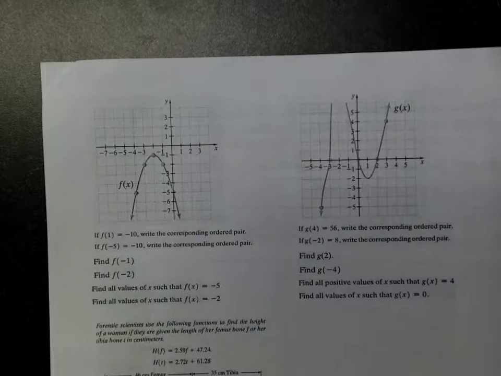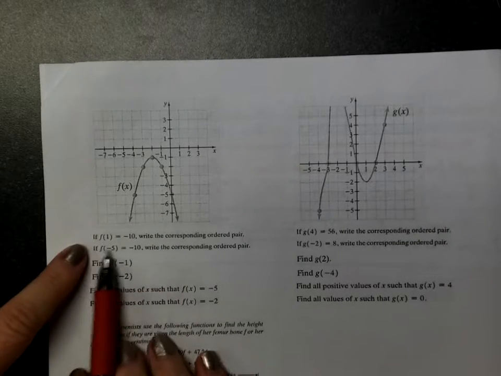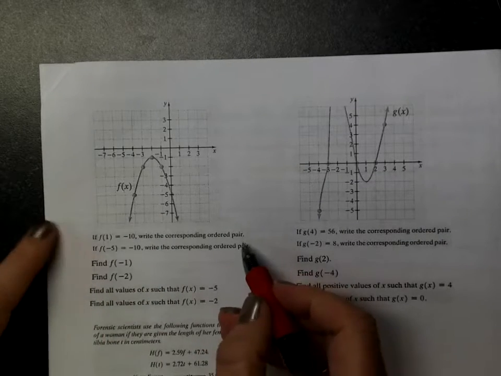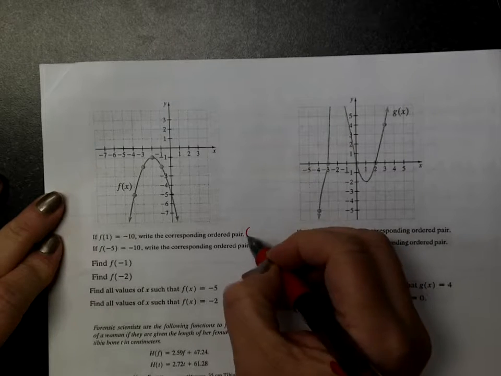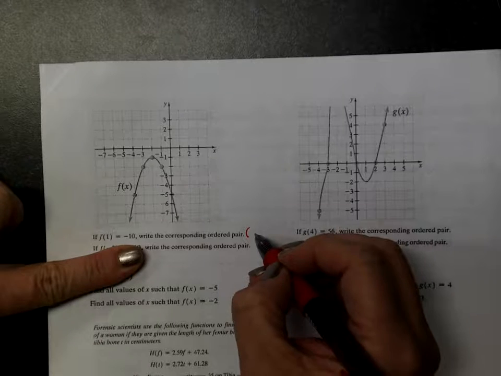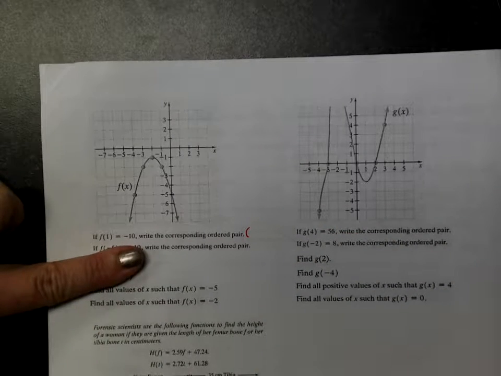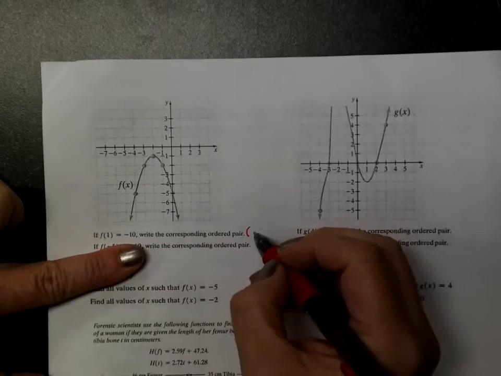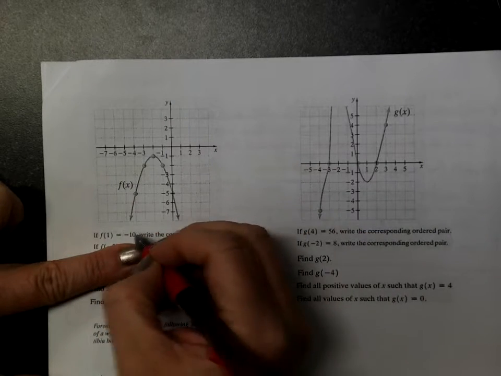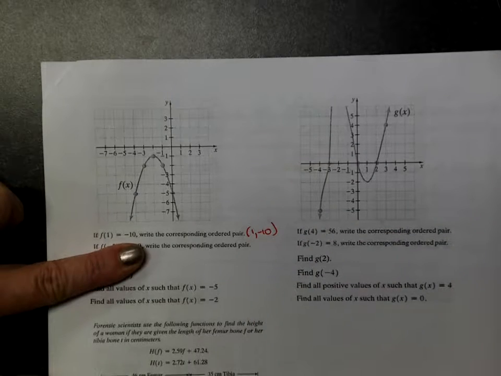Okay. So this first part, you already know about the ordered pairs. On this graph of this parabola, f of 1 equals negative 10. If it just wants you to write the ordered pair, then that is... What's your x? Your 1, right. f of x means whatever's in the parentheses, the function of x, meaning x is the independent variable, and the whole value of it depends on x being 1, and the whole value is negative 10. And so forth.